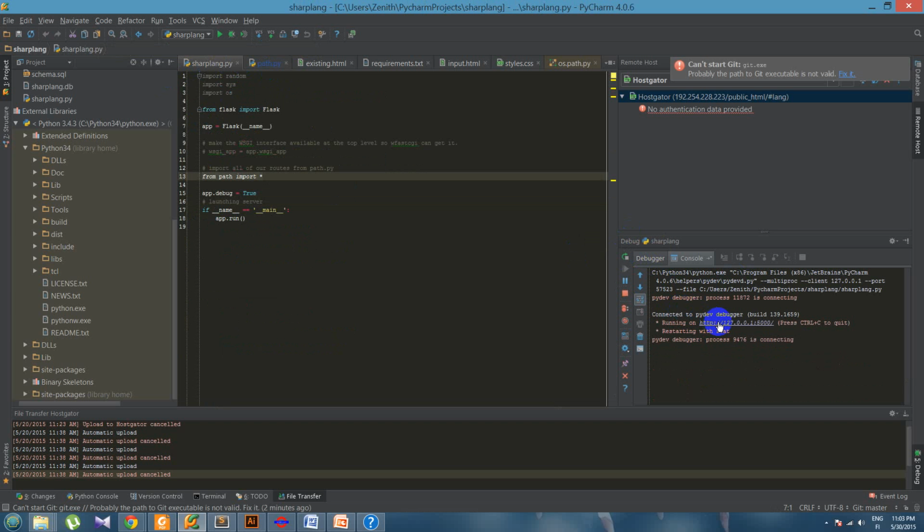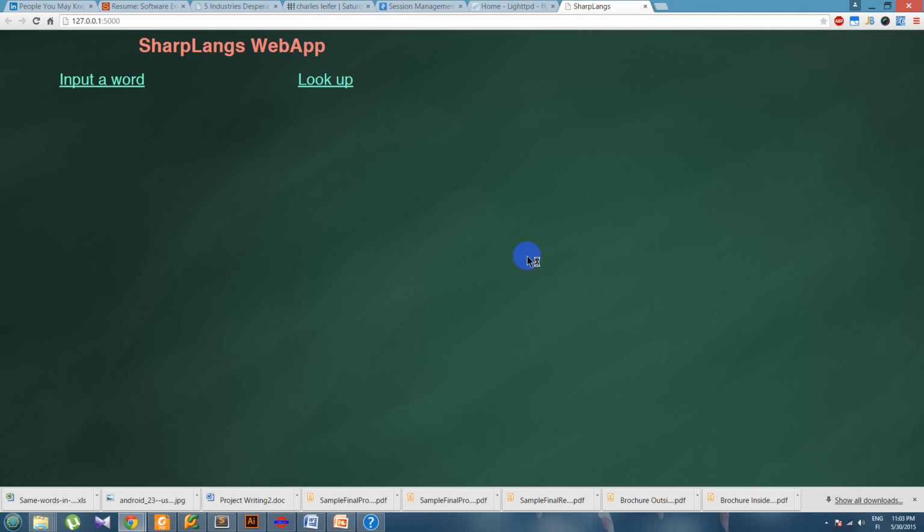I start fresh by running app debugging, the debugging features in the PyCharm IDE. Okay, and let's just open the application to see how it goes.